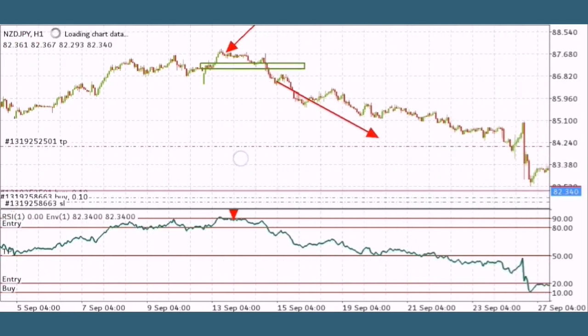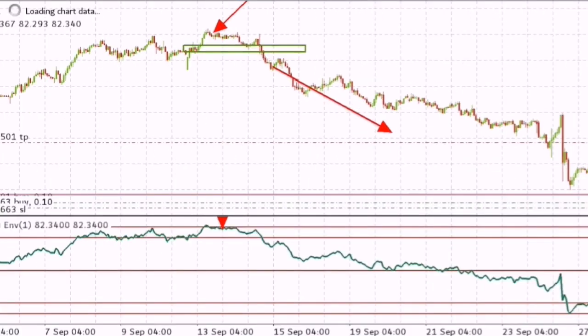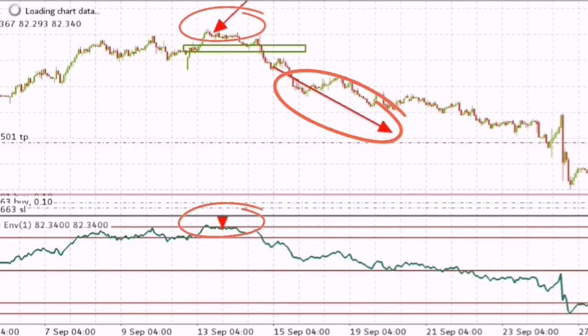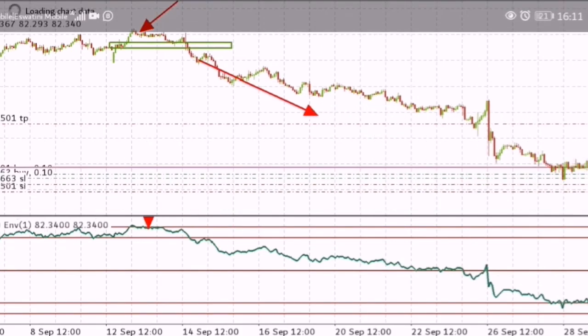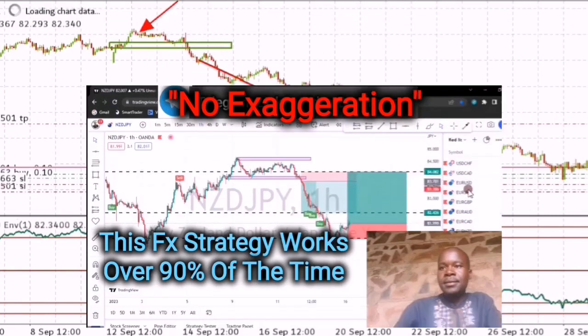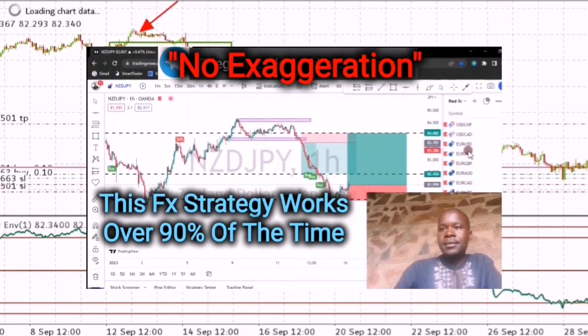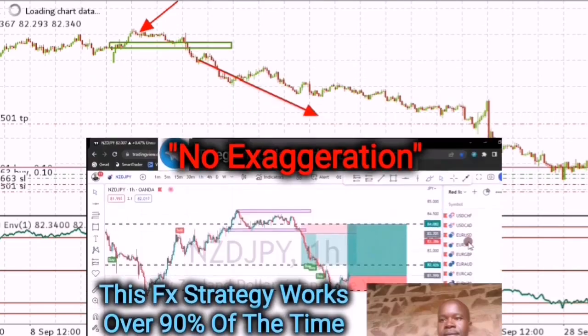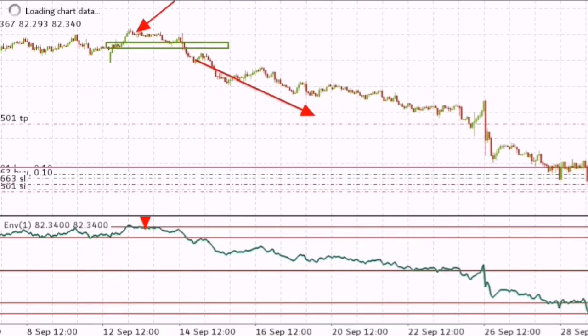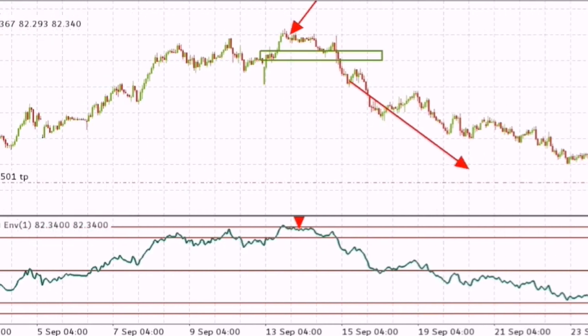I'll scroll back. I've already put the arrows just for an illustration. And please, if you have not watched the first strategy, which is based on TradingView, you are missing out a lot. Please watch that video. I will put its link in the video description. Watch the whole of it. This one is even going to make more sense after watching that one.